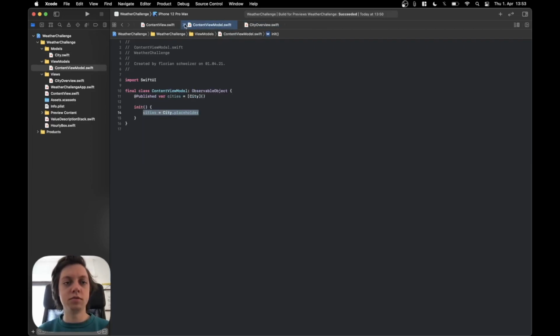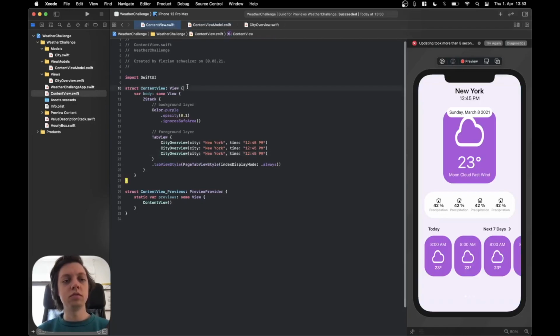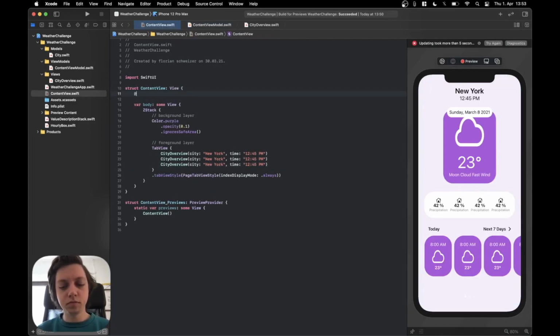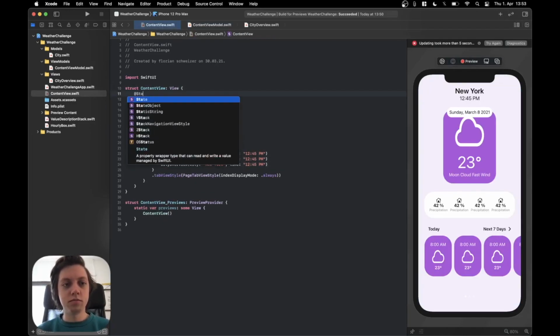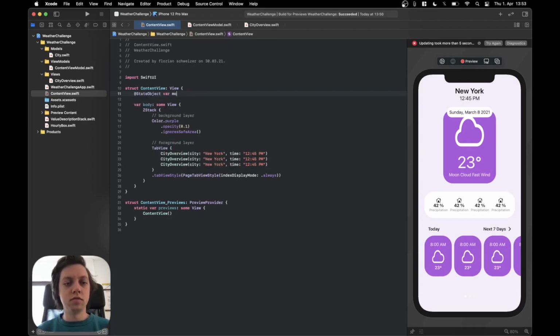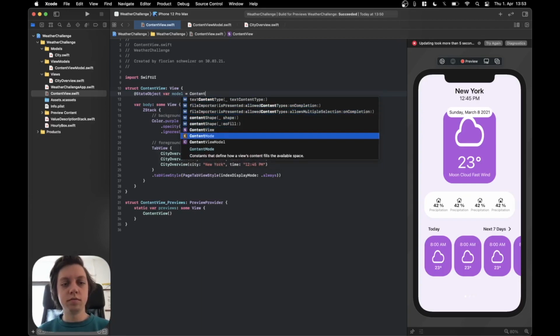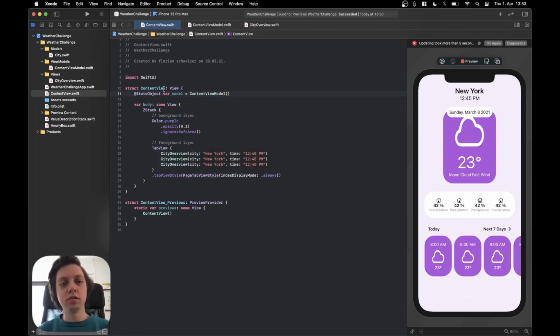And just for testing purposes for now, what we can do now is go back into our content view, give this a state object, var model equal content view model, like this.